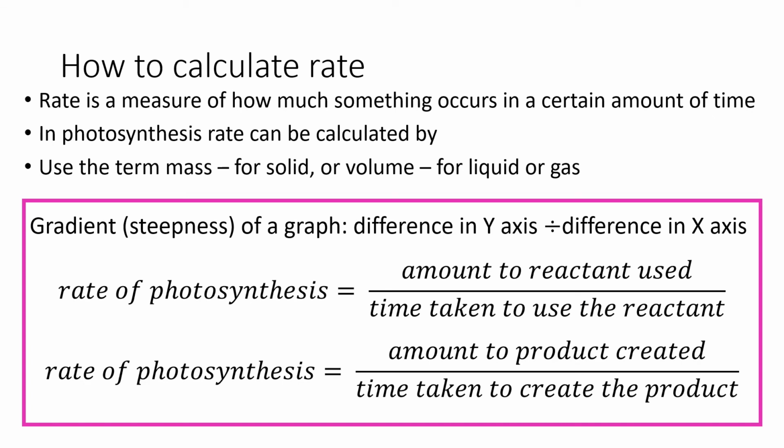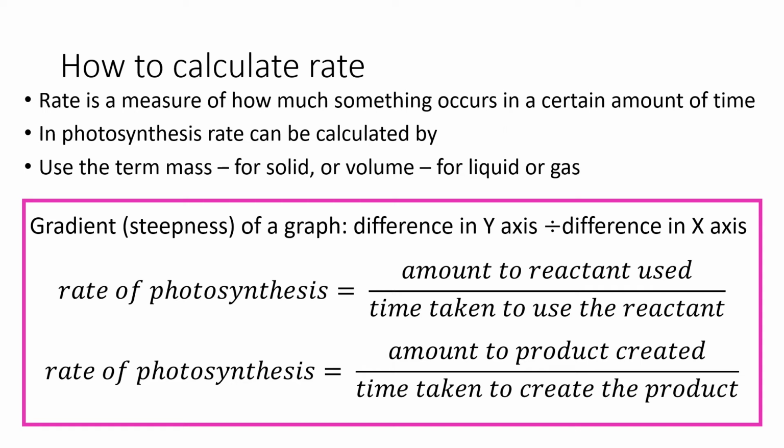In terms of calculating rate, you may be asked for about 2 marks how to calculate the rate of photosynthesis for a particular value. So at 20 degrees, what was the rate of photosynthesis? Something like that. And all you have to do is you've got to take the amount of reactant or the amount of product. Now be careful, we use the word amount in this equation because depending on what question you're using, you could be talking about a solid, a liquid, or a gas. So you really should talk about the mass if it's a solid rather than amount, or the volume if it's a liquid or a gas. We very rarely use the word amount at GCSE.